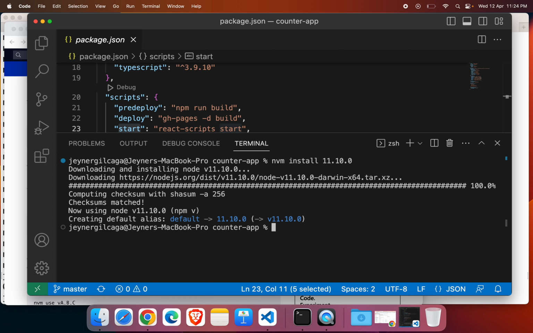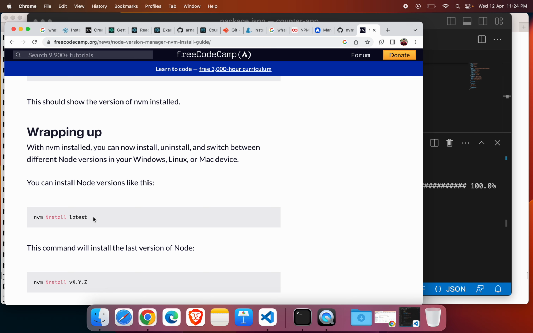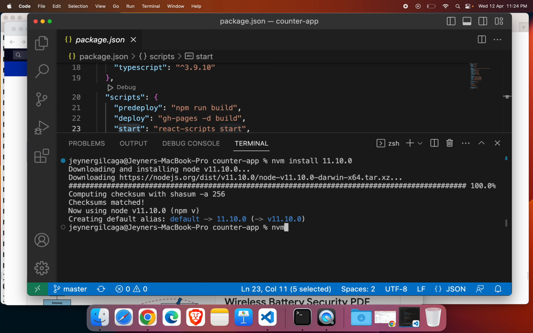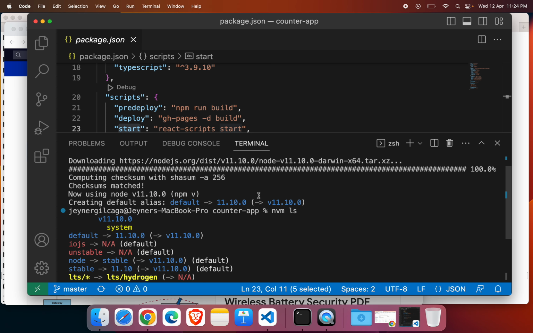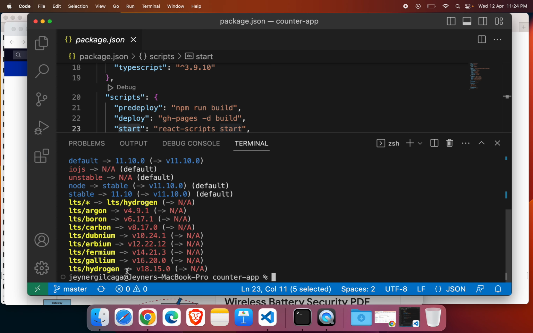Okay, so there was this thing called nvm. I think there was an nvm ls. nvm ls. Okay, so this one is listing what's inside the system. It's this one, and it also has this version.